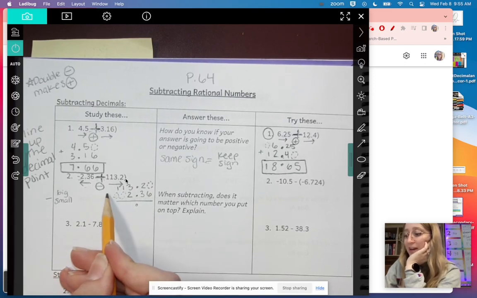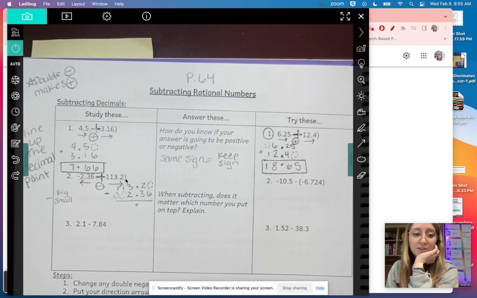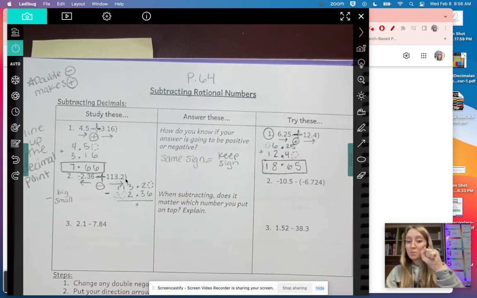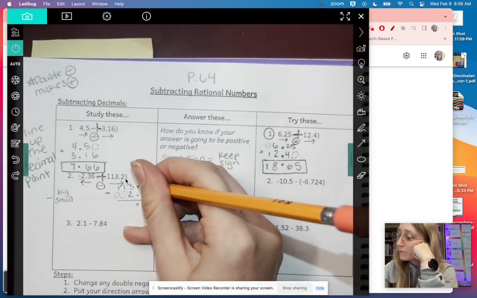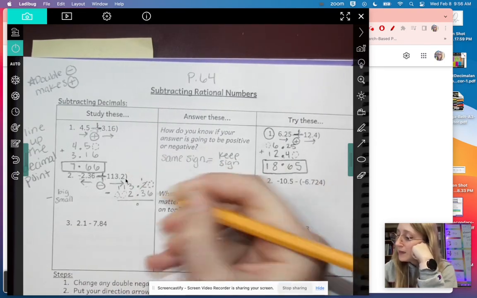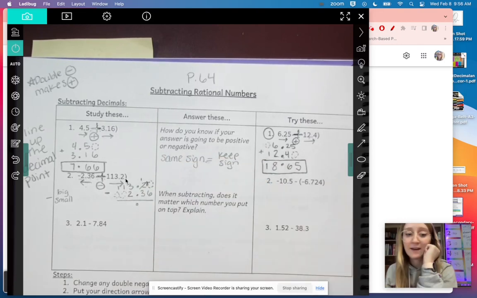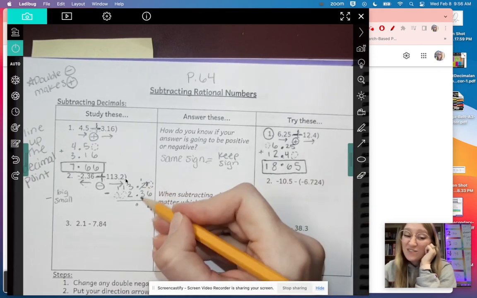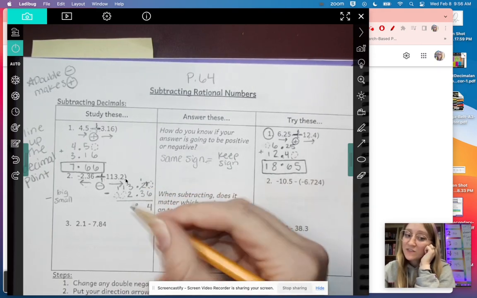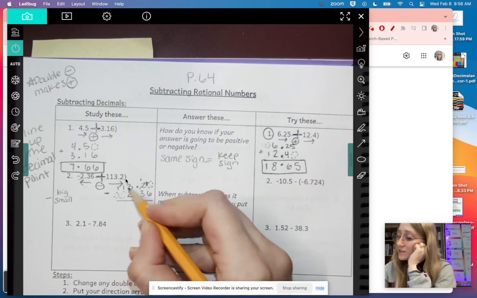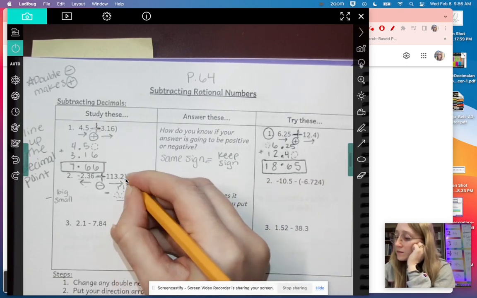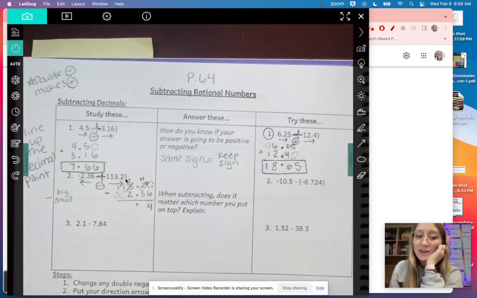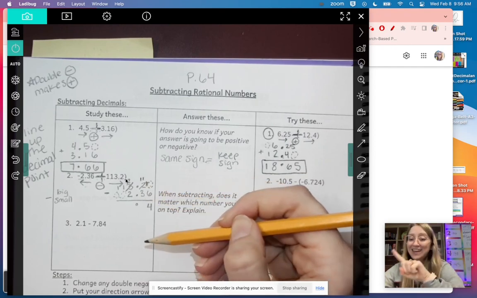And remember, we are subtracting this time because it's different signs, so I'm going to subtract. I cannot take 6 away from 0. If I have nothing, there's no 6 to pull from. So I'm going to regroup. I'm going to borrow from the 2, and I'm going to make it a 1. And now my 0 becomes 10. 10 minus 6 is 4. I run into the same problem when I move on to the next place value. I can't take 3 away from 1, so I'm going to regroup again. 3 becomes 2. That 1 now is going to become 11. 11 minus 3, 11, 10, 9, 8.